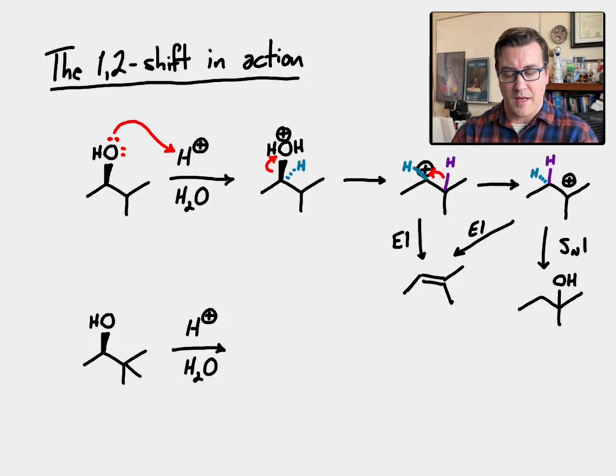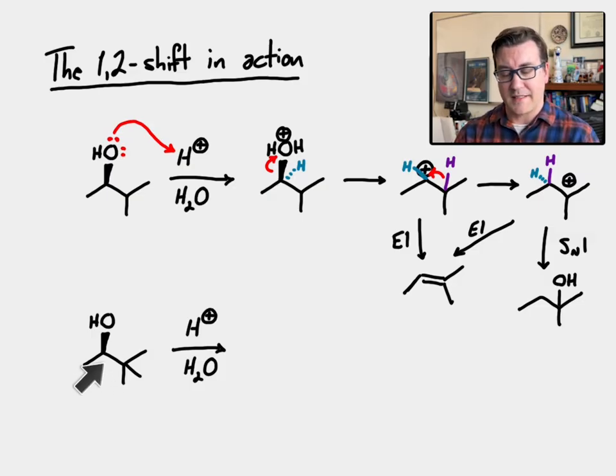I'll point out that on quizzes and exams, I'll often ask you, how did this kind of thing form? You don't have to make the assumption that something formed until I give you a product where it seems a little off that it occurred. Also, this secondary carbocation can also undergo SN1 chemistry, and so you could also have the alcohols originating from that. So in the case where there are 1-2 shifts in action, lots of different products are possible.